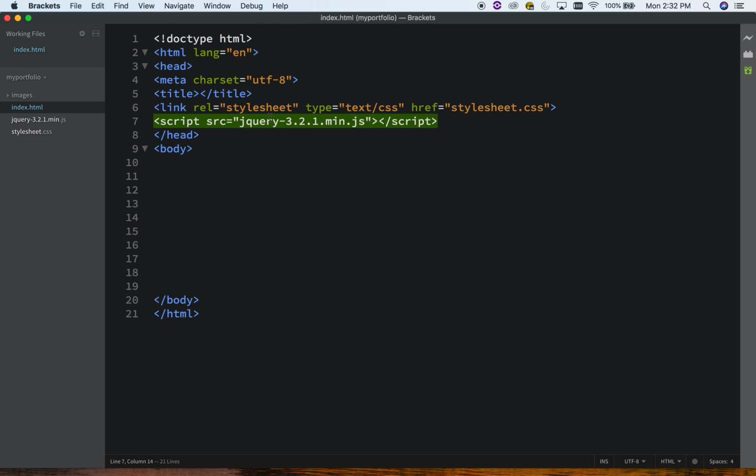Now probably I'm going to end up showing you examples of portfolios later, but what I want to do is build a standard landing page. The landing page is extremely important. This is the page that people will see first, so you want the design to look pristine. You want it to look really, really good, because that's what employers are going to see first. So we're going to try to nail this.